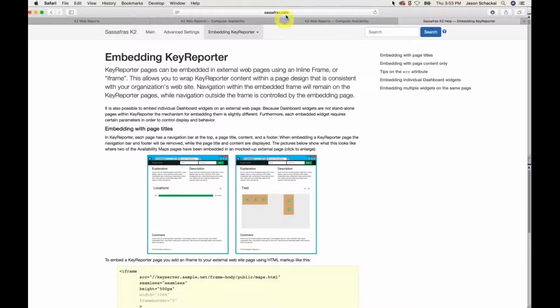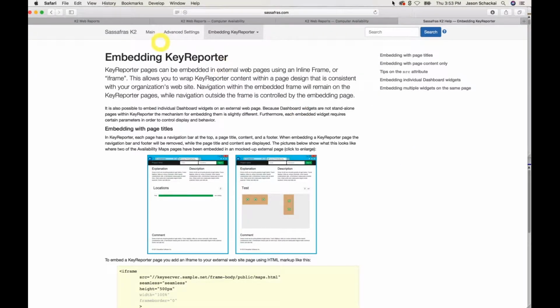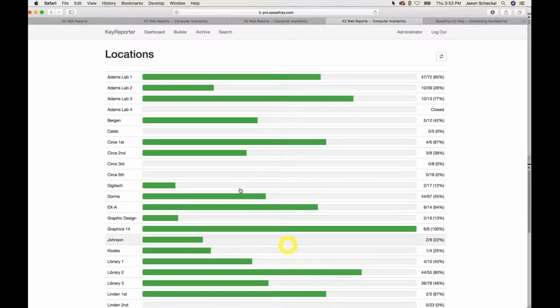Just like all of the other widgets and reports in KeyReporter, all of your lab maps can be easily embedded into external web pages accessible from anywhere, making it easy to display lab availability on electronic signage, informational kiosks, or on a dedicated page on the university's website or intranet by using the code snippet and instructions found at this link. The availability widget can also be limited to a single section, such as a specific building, department, or campus, which can be useful for a kiosk or sign.